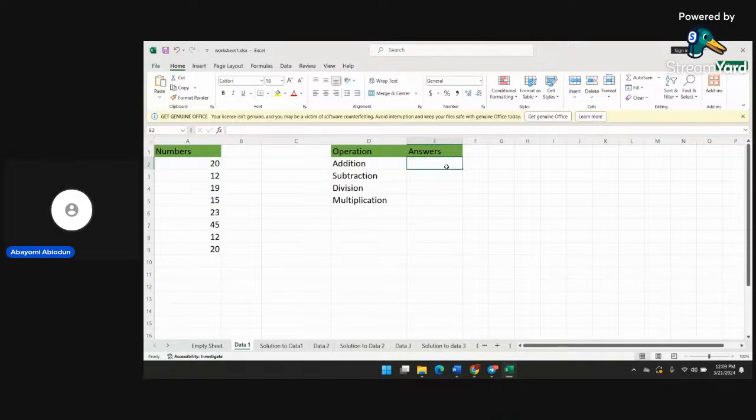Under formulas, you can do addition, subtraction, division, and multiplication, and all these things are applicable to large data sets.